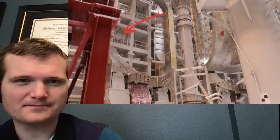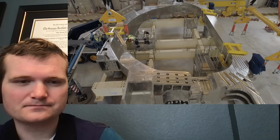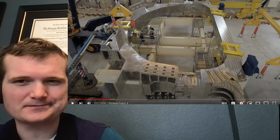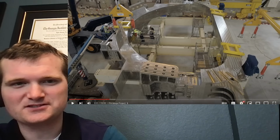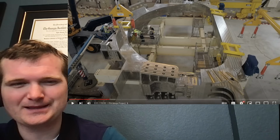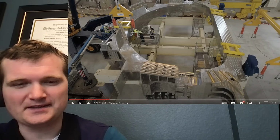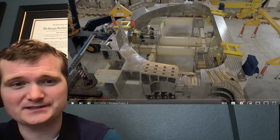These giant magnets produce magnetic fields of almost 12 Tesla, over 200,000 times stronger than Earth's magnetic field. 12 Tesla is a lot. A lot of people compare it to Earth's magnetic field. Earth's magnetic field is actually not that strong in terms of Teslas, but it's just really, really big. Another thing to compare it to: a lot of MRIs are 1 to 3 Teslas, so 12 Tesla is a much stronger magnetic field than an MRI.